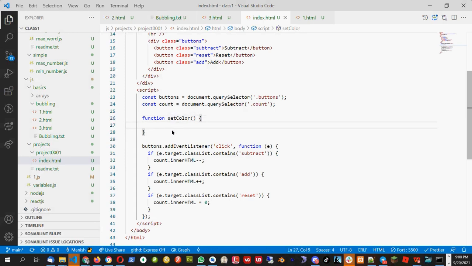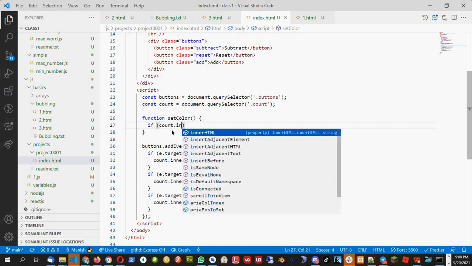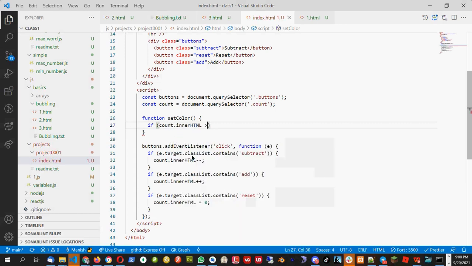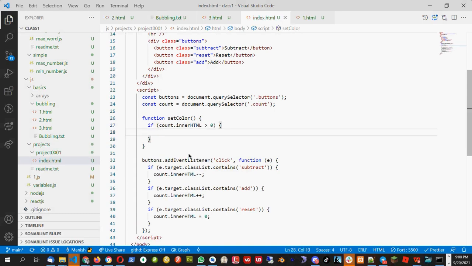So in the setColor, what I will do, I will check if count.innerHTML is greater than 0, then I will give some color to the count.